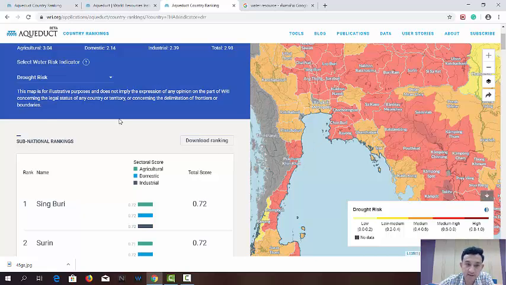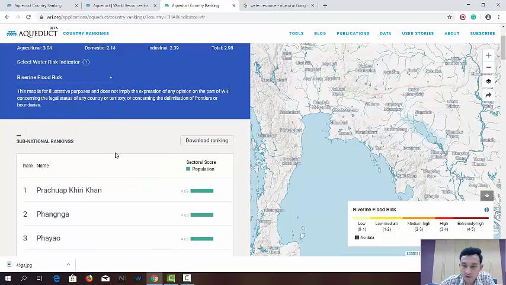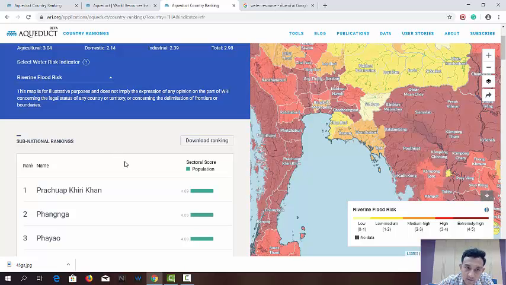Okay, and the last one I choose is the riverine flood risk. This risk can damage my plantation also.